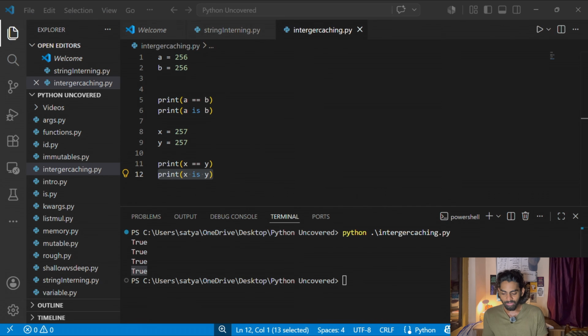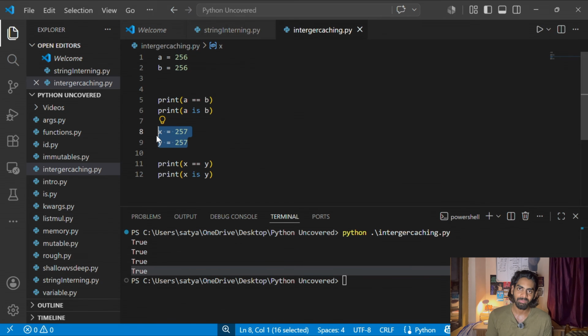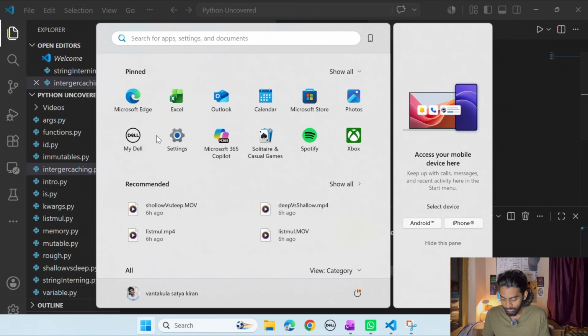But Satya, you said the concept okay, but here with the proof it is returning true. It means the Python optimization technique is also working out of the range you mentioned, which is 257. But that is not the case. It depends on the compiler, the Python version, and a lot of factors. But that is not how you are supposed to answer in an interview. So I'll just prove it.